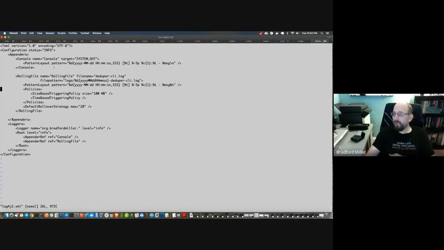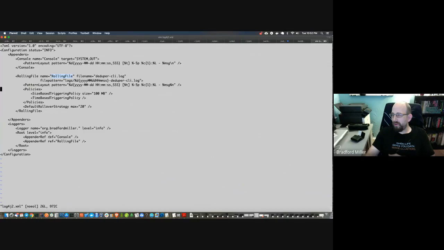Okay. So you see here, these are the names. You have one called console. When it prints to standard out, which is the CLI, you get this. When it's writing to a log file, it's using this rolling file. These are just names, strings.